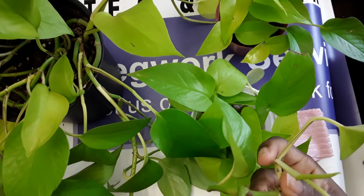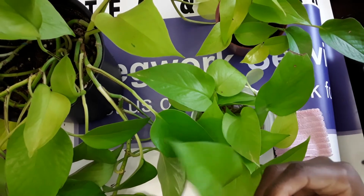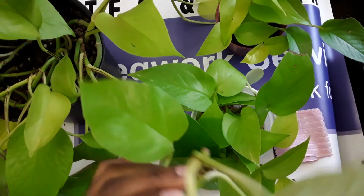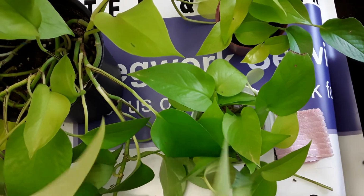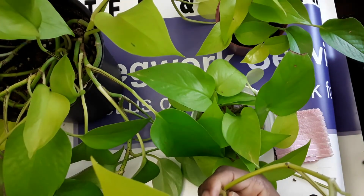So look at this. If you like new growth, because some plants are slow growers, so you don't get an opportunity to really watch a plant grow, this will give you instant satisfaction. Any day you come, they're always growing, always growing.